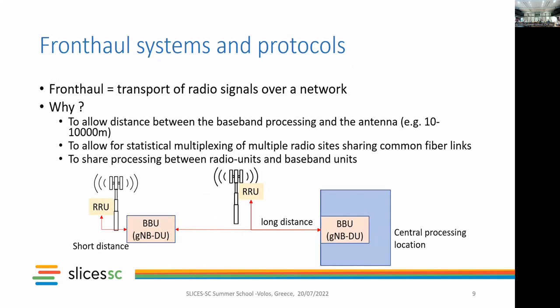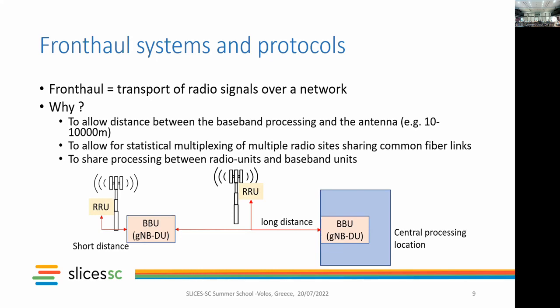We look more closely at fronthaul systems and protocols. What is really fronthaul? For me, at least, you see different definitions for this. It's the transport of radio signals over a network. This is quite an important concept for the modern system. It took a long time in coming, but it's here now, and with O-RAN, it's here very, very heavily.